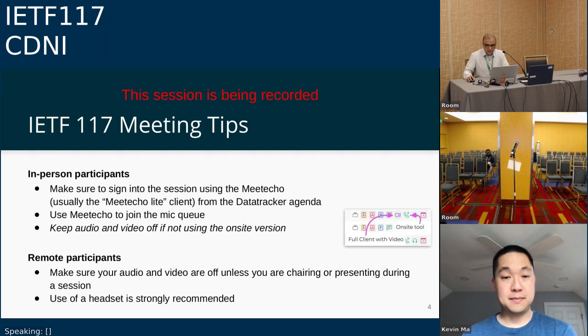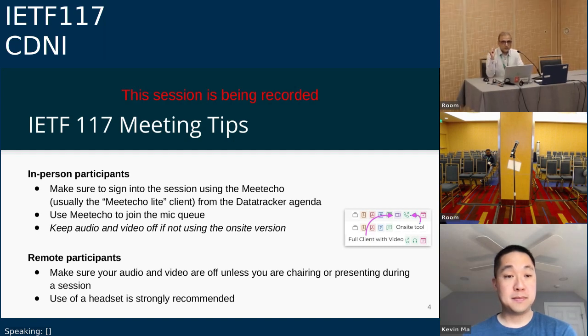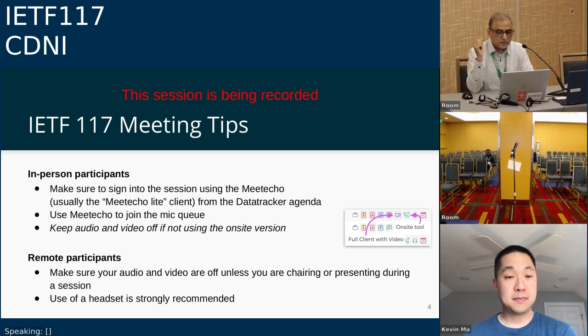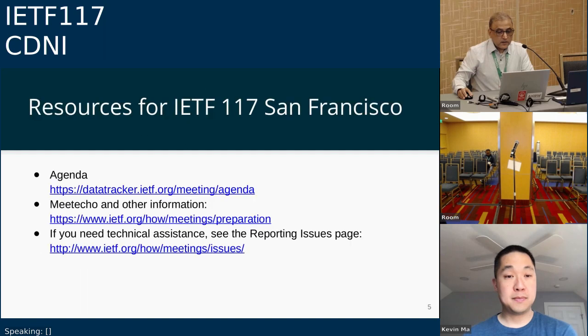These are some of the tips for remote participants and for in-person. One important thing is that everybody that is in the room, please make sure that you sign on the sign-on sheet, which I know I'm not showing right now. If you can pass it on the clipboard. Okay, very good. So make sure that everybody signs in, and also remote participants, when you use your online tool, you're automatically signed in, so you're good. Okay. Next slide. This is just the references, so I'm just going to skip over these quickly.